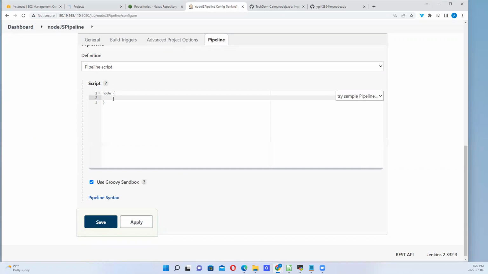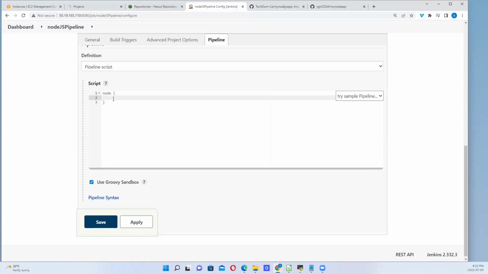Now, how is Node.js different from Maven? They are different platforms, so their commands are also different, right? In Maven, to do a build, we do mvn install. Here, we do npm install, okay?